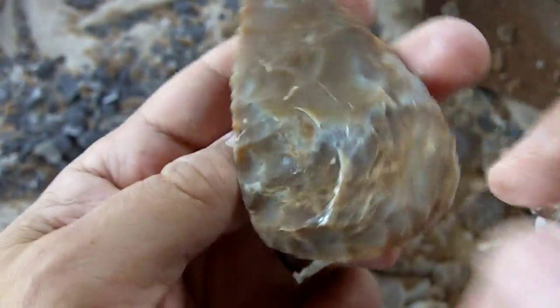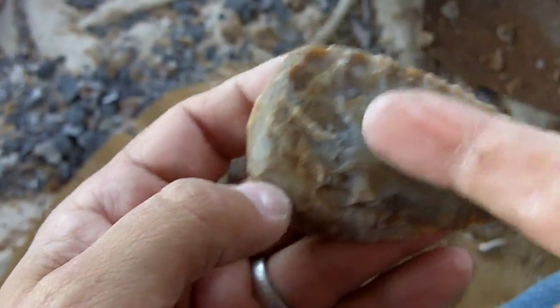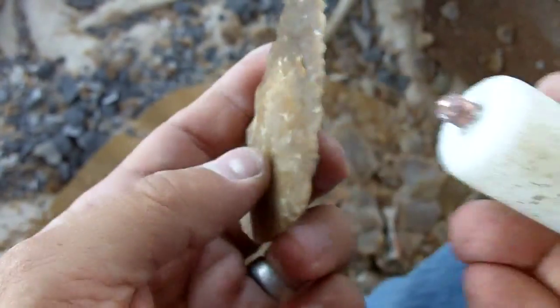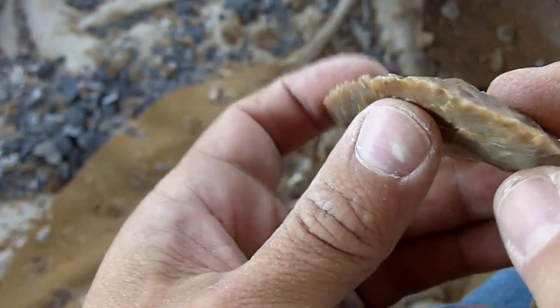It's beginning to look more like the real preforms. But I don't know how those guys did it to remove flakes like this without a copper percussor or something very, very hard. I don't know how they did it.